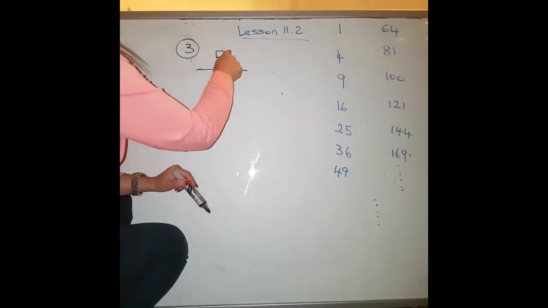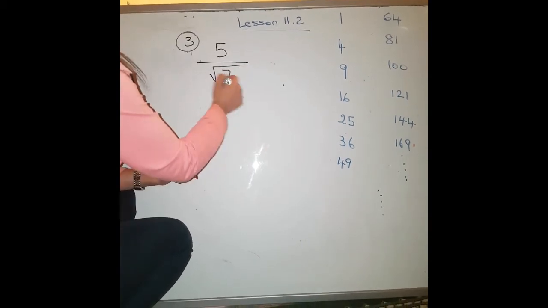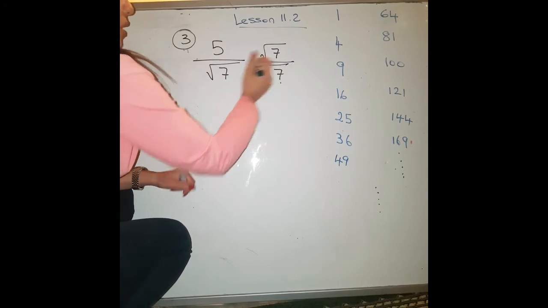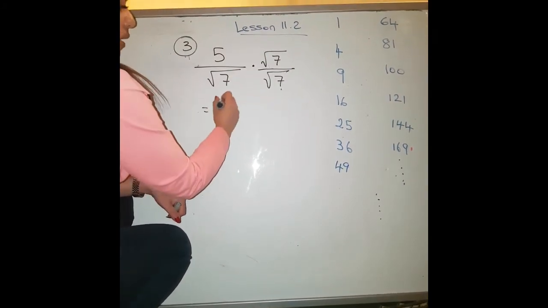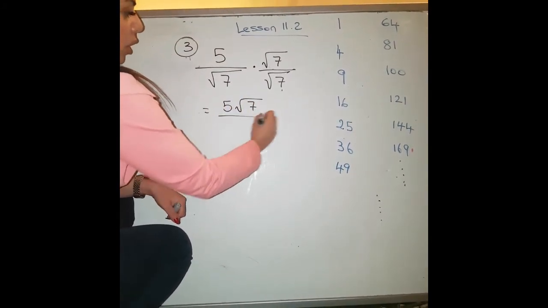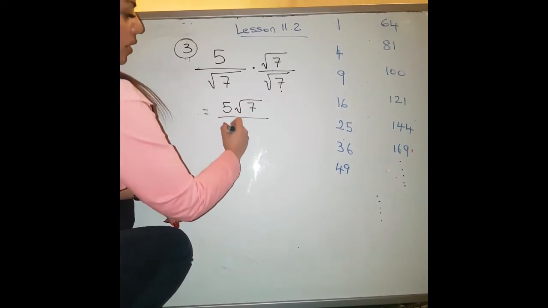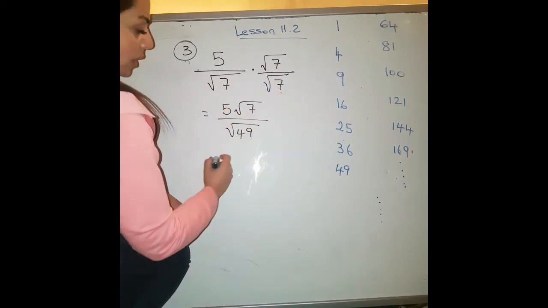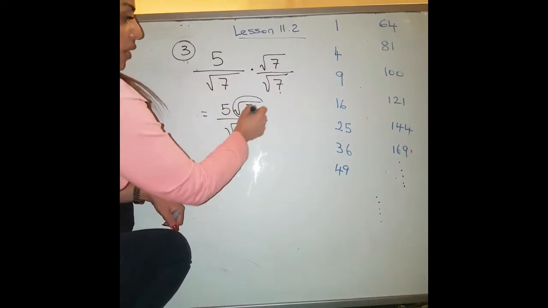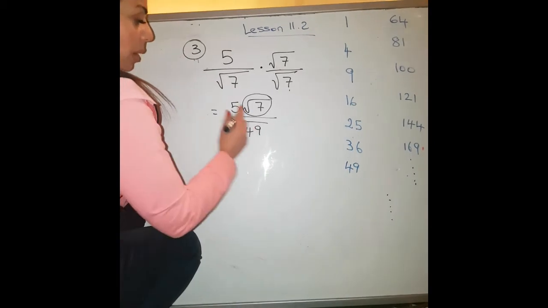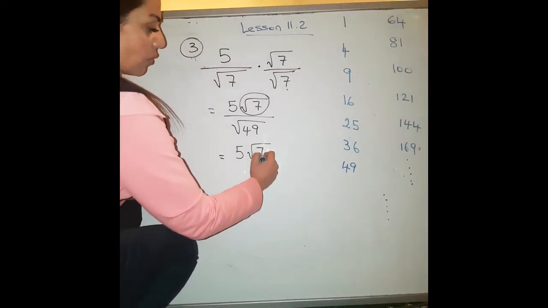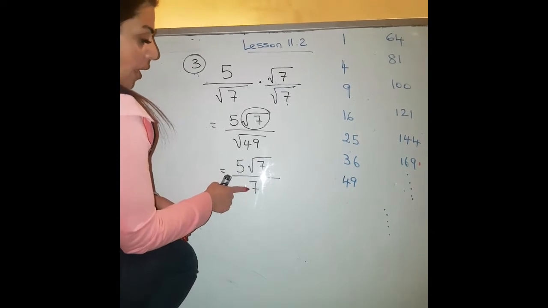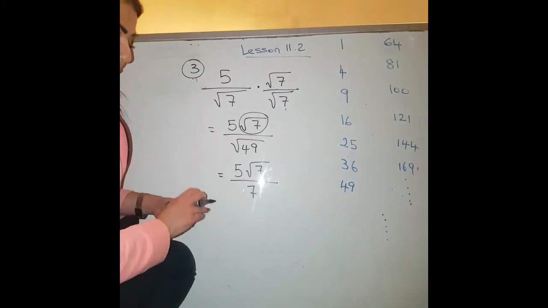The third example is 5 over radical 7. Again, I take my denominator. I multiply by radical 7 over radical 7. 5 times a radical 7 is 5 radical 7, over radical 7 times a radical 7, which is a radical 49. Again, this is a perfect square, which is actually a 7. Can I factorize radical 7? I can't. It's a prime number. So my answer is 5 radical 7 over 7. Can I simplify 5 and 7? I can't, so I leave my answer as it is.